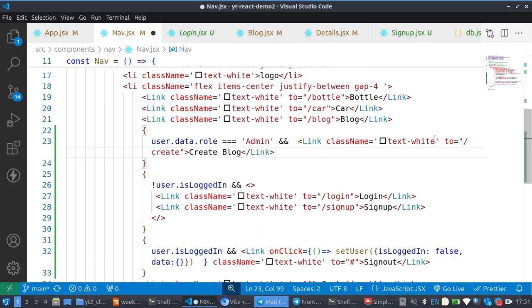Then just so that I will not have some CSS issue, I'm going to add text no wrap, so that it will not break. So no wrap, so it will be on one line just like the others. So I think with this we are good to go. So let's save.